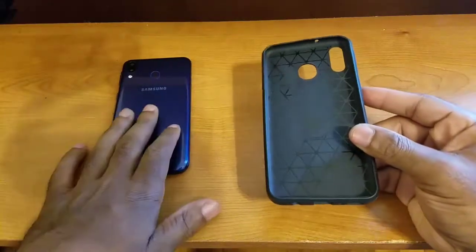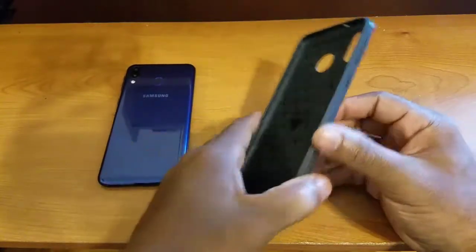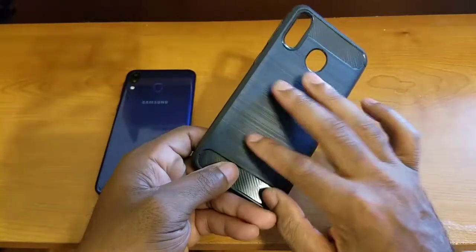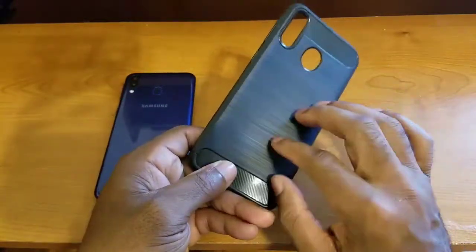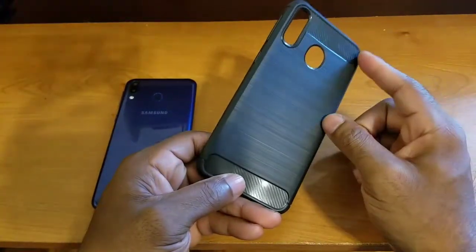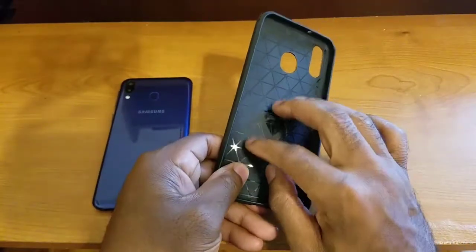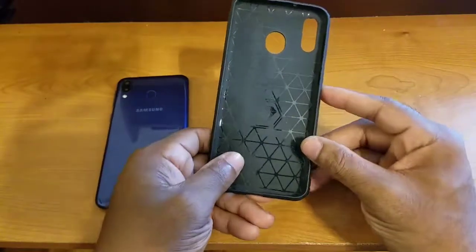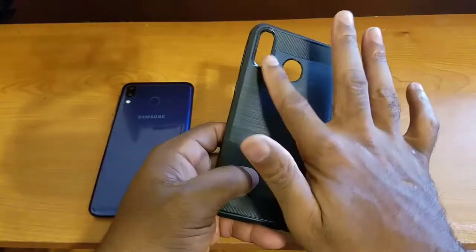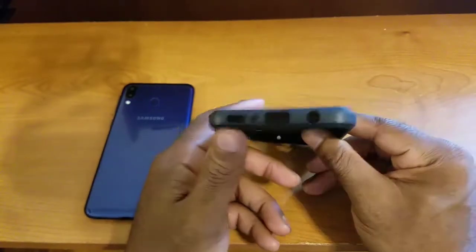And Lord knows this phone needs it, because it's a slippery beast and it's been sliding all over the place. But first impressions of the case, it looks really good. Now you can see we got kind of that denim type look or brushed fabric look, and a little bit of carbon fiber-esque inserts at the top and the bottom, so that's pretty cool. And we got our stapled shock absorption pattern on the inside, and it looks like we have all the necessary cutouts. So fingerprint sensor, cameras, USB Type-C, headphone jack, speaker grill, microphone.